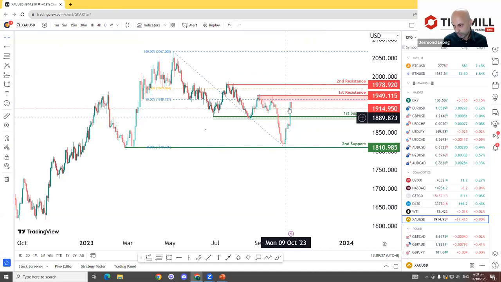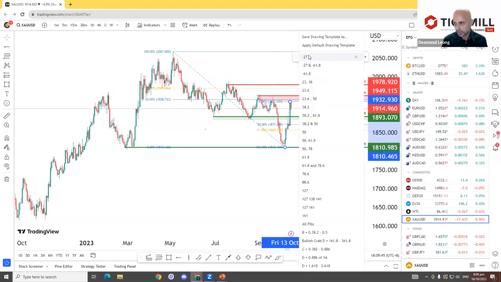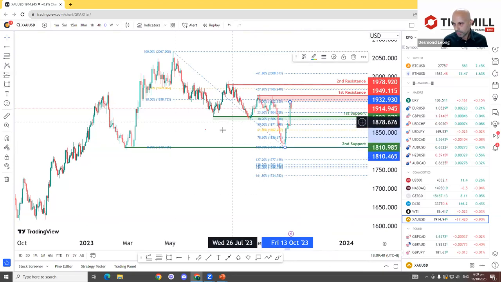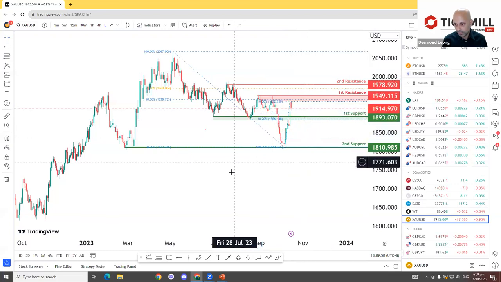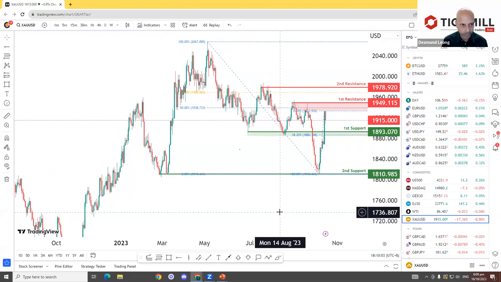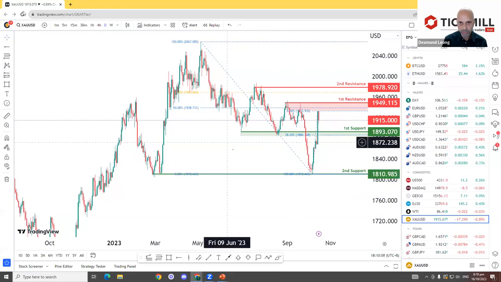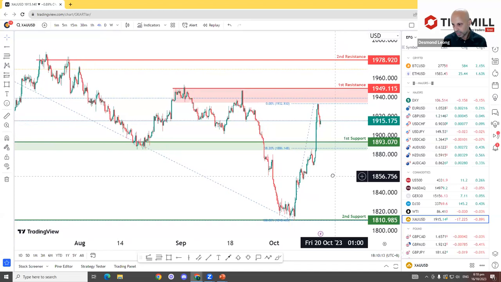Okay, right. With price pulling back now, we can also do a Fibonacci retracement from this swing low here, 6th of October, going up to the swing high, 13th of October. Let's pull up all the fibs. We can also see the 38.2% lined up quite well with where the first support was originally identified. So we'll keep 38.2% here as well. All right, so these are the key support and resistance levels for gold on a daily time frame. Let's move on to the 4-hour time frame and identify any other levels.